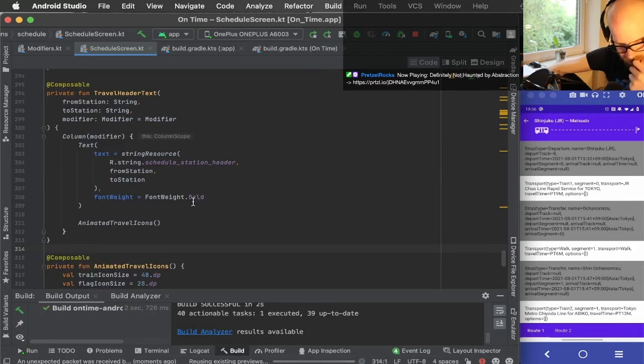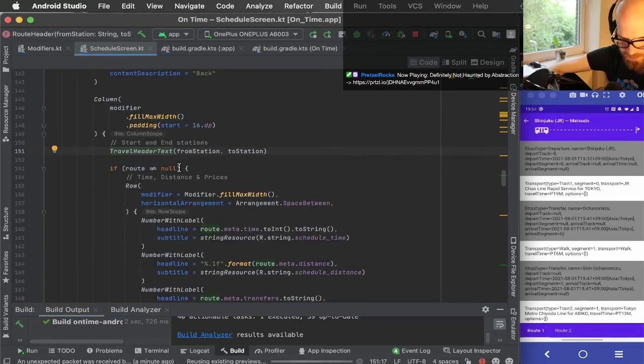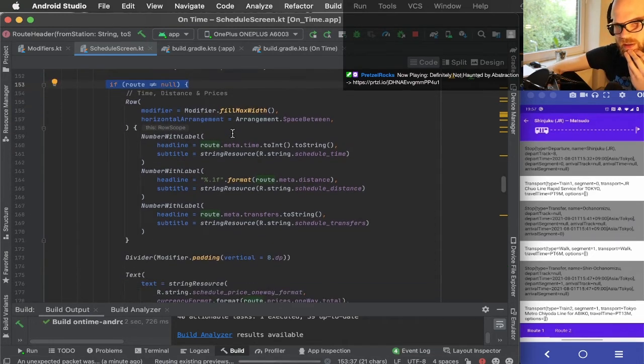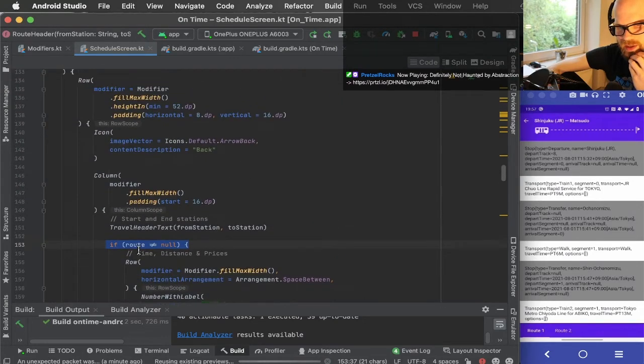Okay, and then below we do the route info once it is loaded. So what I'm gonna do now is, the travel header text stays the same. And then in here we already have this if route not null check, and then all of this is route metadata.